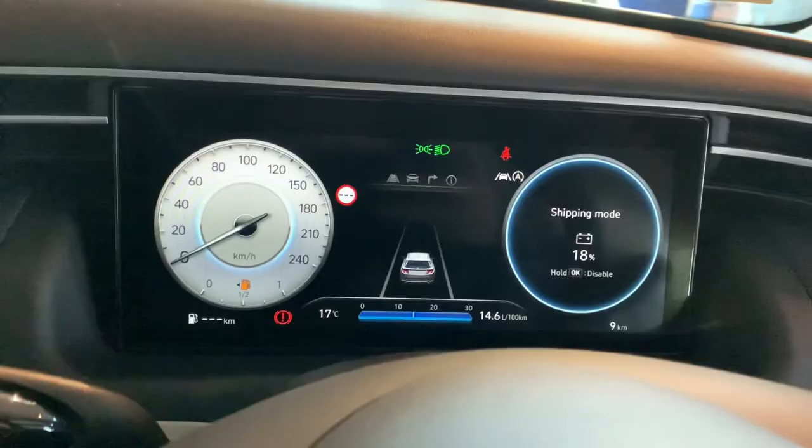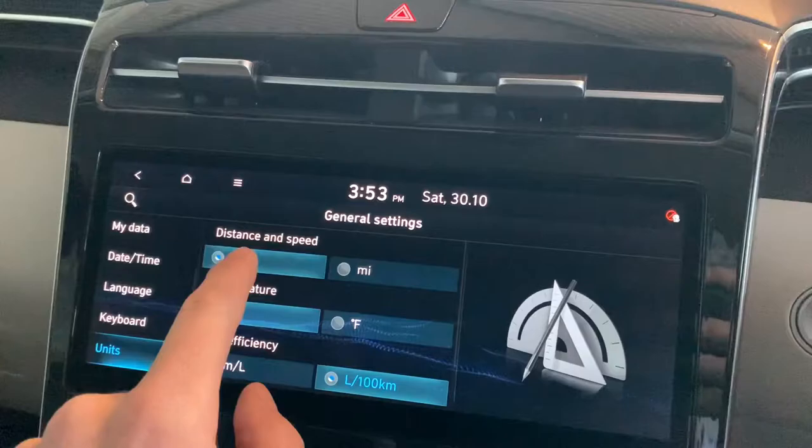So you can see that — you're switching to miles — and all I'm doing is just pressing this along here. So kilometers or miles, very straightforward, and that's how it's done for anyone that's got the 10.25 inch screen, which is in this case the Executive Plus, but there's also the 8 inch version which is on the Comfort Plus and Executive in Ireland.